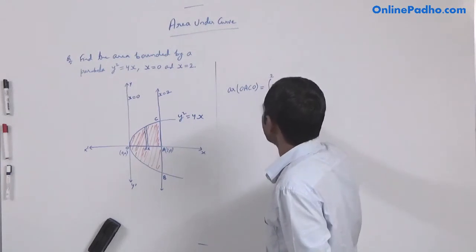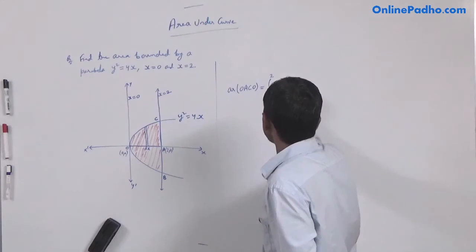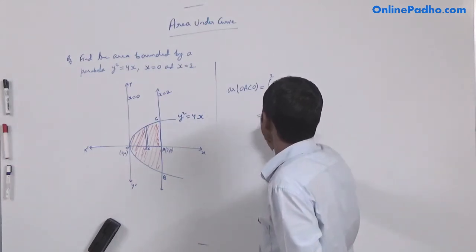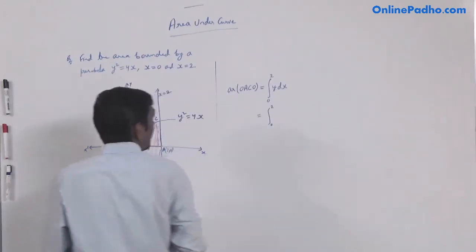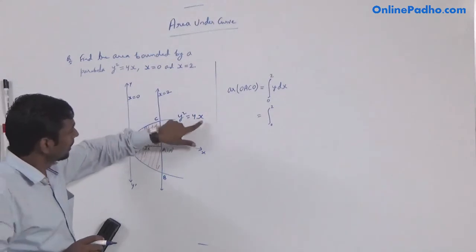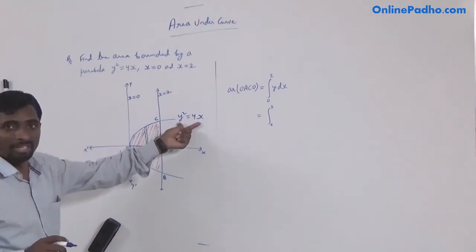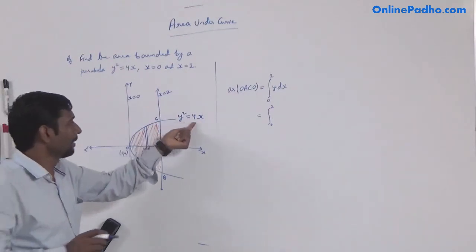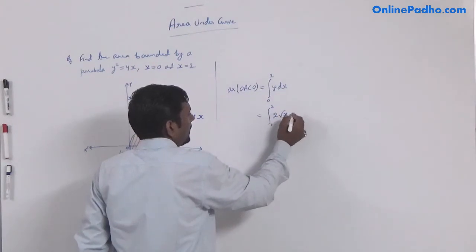And the question is, this is a very small part dx, so we can write its area as y dx. So integration from 0 to 2. How can we represent y dx? We have to write y in terms of x here. Y in terms of x can be written as y equal to 2 root x, since y square equal to 4x. It can be written as 2 root x dx.